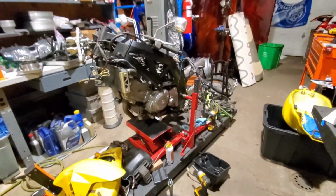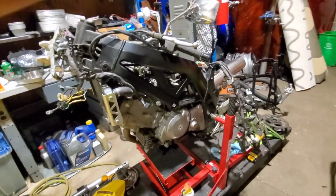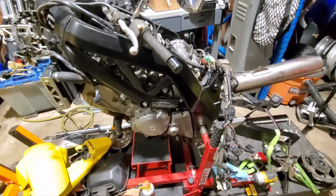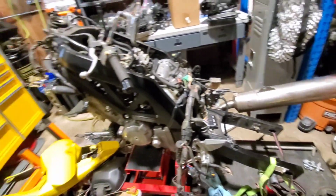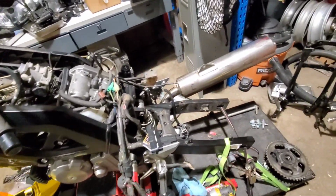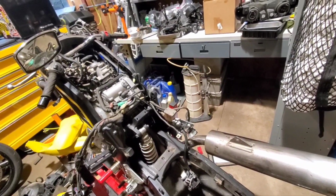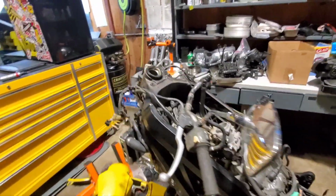So a pretty cool thing I learned with the ABBA stand is it lets me have a hover bike. Well, with some straps, but it just kind of sits on the pivot point. So having pulled the wheel, that's over there somewhere, and kind of dug in a little further, I'm seeing quite a bit of stuff I definitely need, and I need to source. So I've discovered the bar's slightly bent, which is no big deal. I think I have bars.